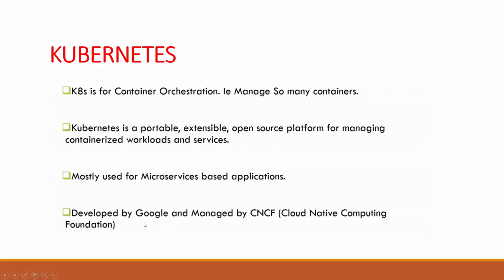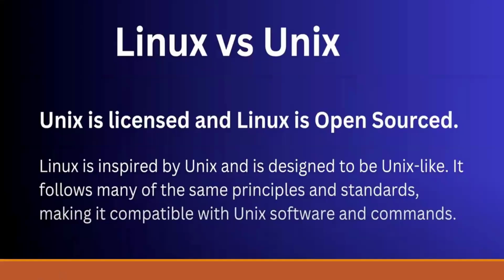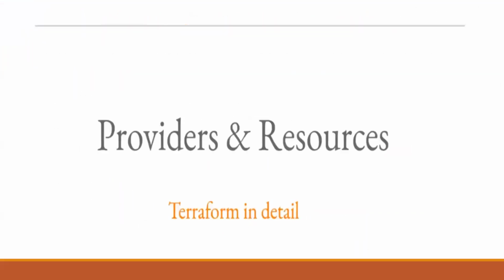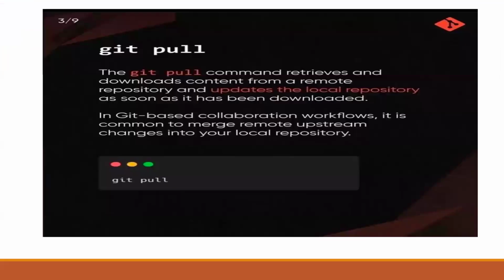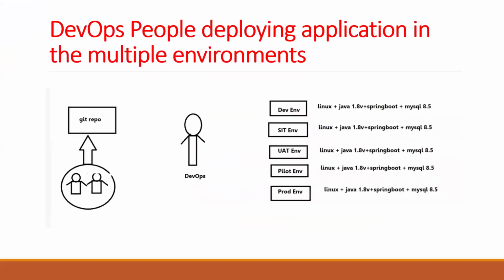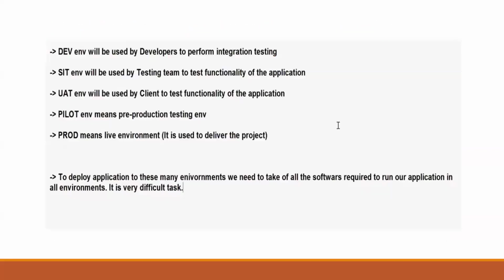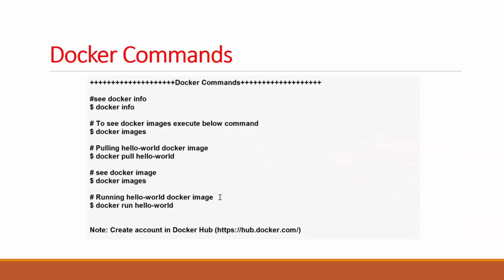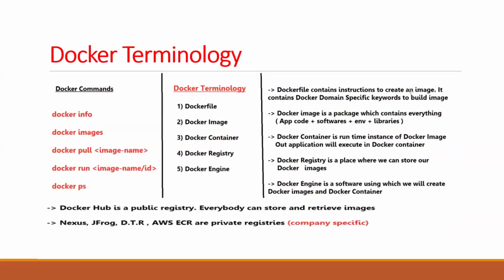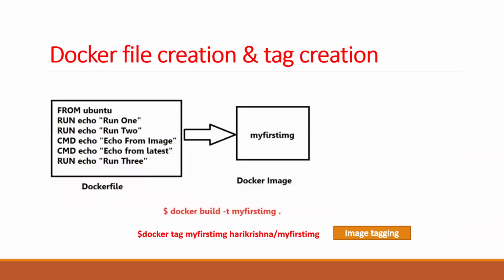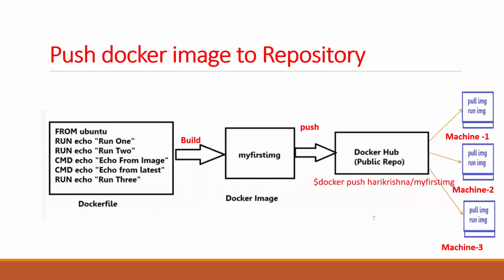Are you able to see my screen, right? Yes, sir. So we already discussed this one, right? Docker virtualization, containerization, conclusion, Docker installation we did. Docker commands also we did, right? Docker terminology, you already know: Docker file, Docker image, Docker container, Docker registry, and Docker engine. Creation of the Docker file, Docker tag, push Docker image to the repository, right?